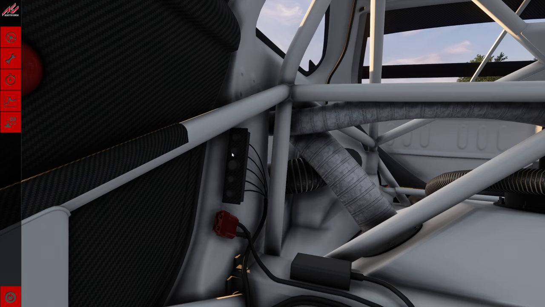This is just inside the passenger door here. You see these 5 buttons and then what looks to be some sort of power plug. So I'm not sure, perhaps this is for charging the battery.